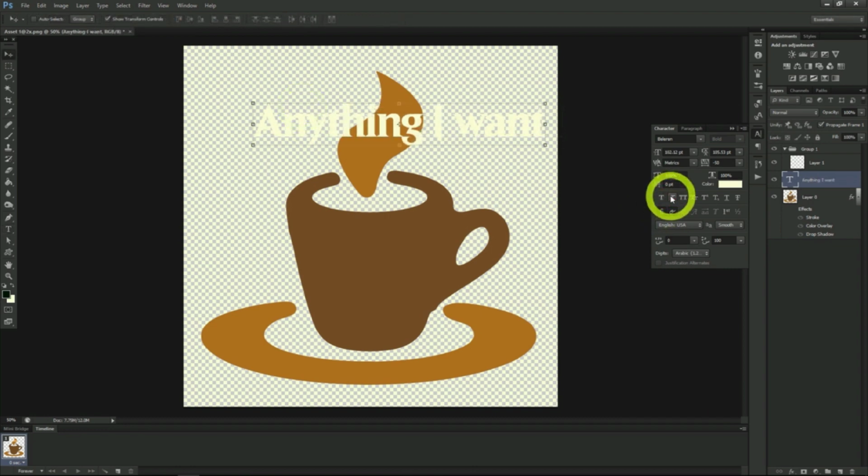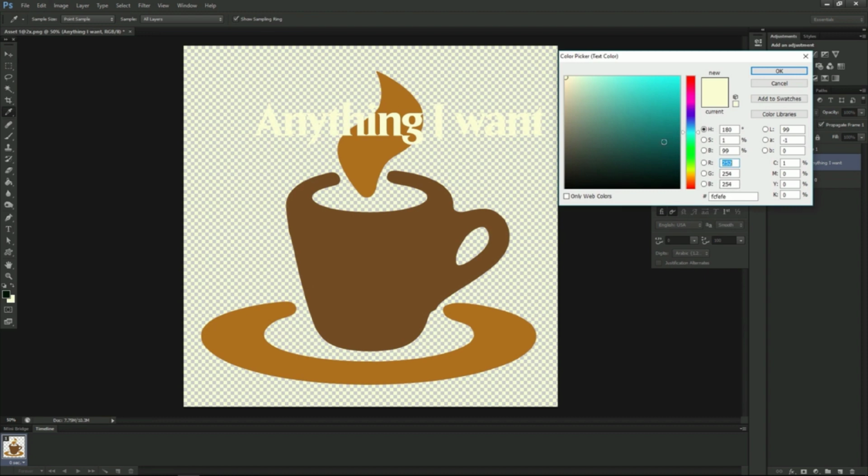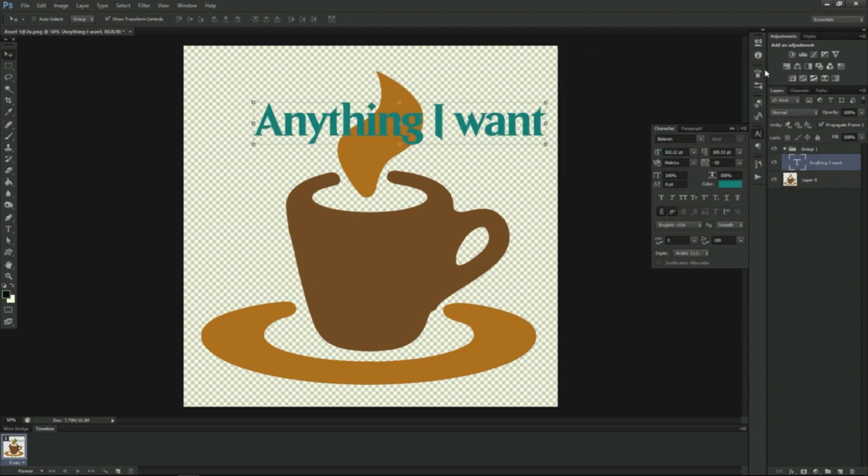I can select bold, italics, underline, and more. Things like all caps, small caps, stuff like that. Of course, make sure your text is showing up in the correct color that you need for your image. Here, I've selected a color to make sure that it stands out from the image.